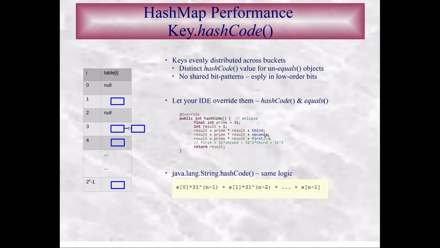In that case, if, for instance, on two different objects, the values of the first and second fields remained the same but the third only changed, then the low end bits would be the same on these two objects. You don't want that either, so don't just shift them, but also change the bits around.